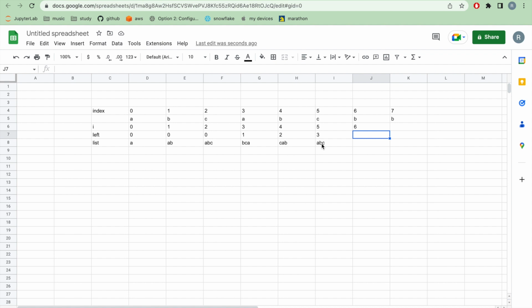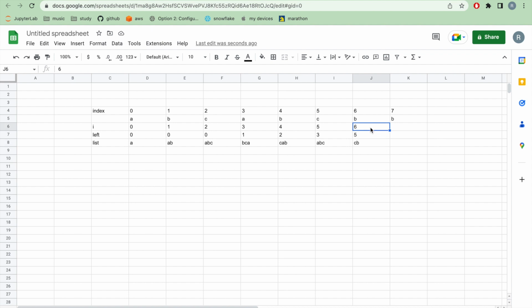In order to remove the B from our list, we have to iterate 2 times. First we have to remove A, and then we have to remove B. That way my left counter will increase 2 times. So my left counter will become 5, and now I'll have C and this current element B.